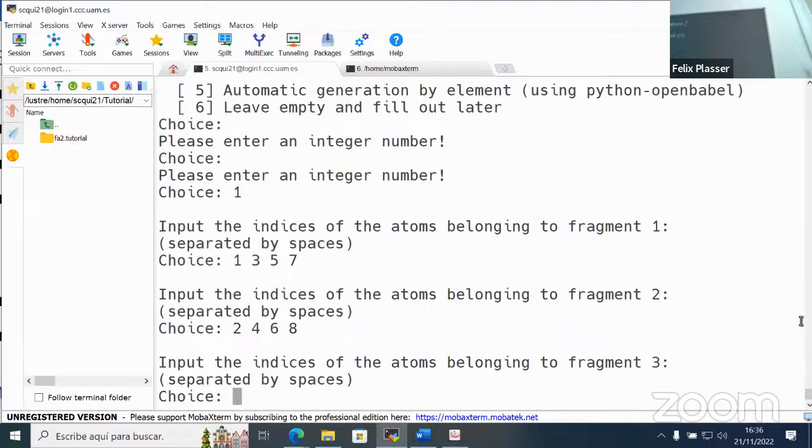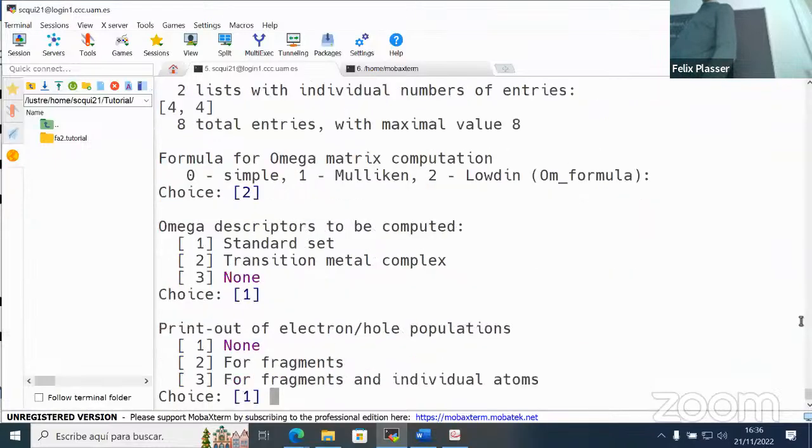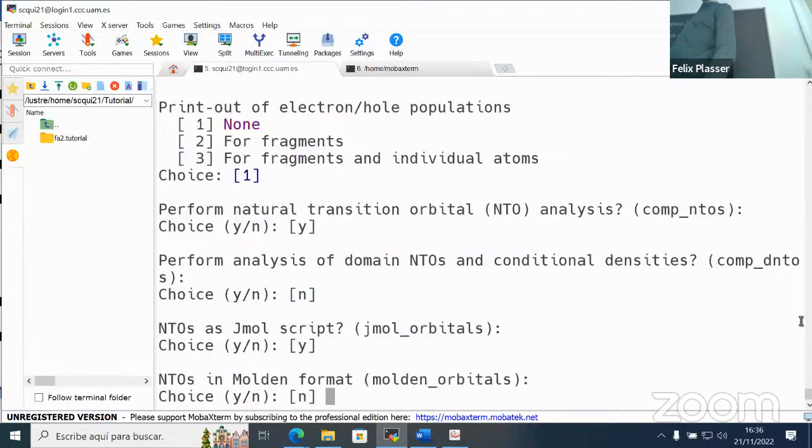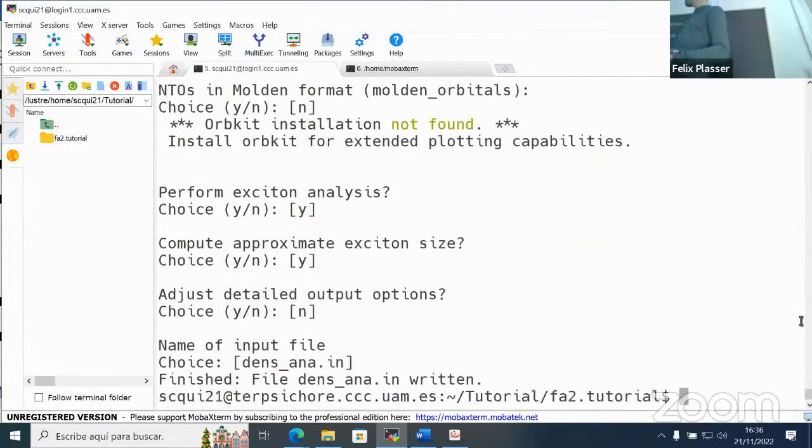Okay, so the one critical thing for this charge transfer analysis is always that we define the fragments, and all the other things are more technical. After you've defined the fragments, we just press enter a lot of times and go through the other things. We don't need to worry about those, okay? So if you've done the fragment definitions, press enter a lot of times, and then we run analyze_tden again.